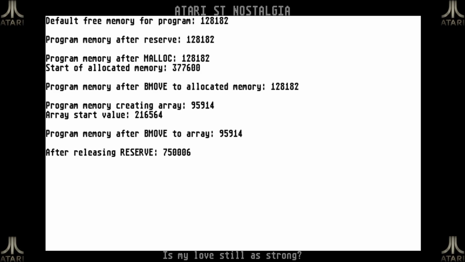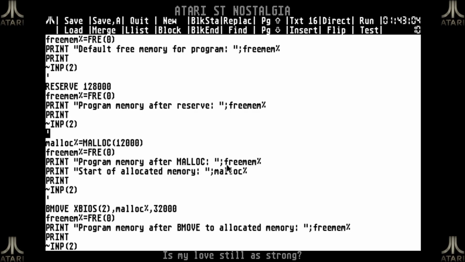And that's why those on error go up general cleanup and on break go up general cleanup were there in my preparations. So whenever I break a program, I make sure it does the cleanup so I'm not in trouble, because you can get some weird effects. And even if I'm just doing this tiny amount, you can see that manipulating memory can be quite tricky. We saw already an allocation that doesn't work. If it's not successful, just end your program. There was a check there that said if the allocation is not successful, just go to general cleanup and exit the program, because there's no use going on.